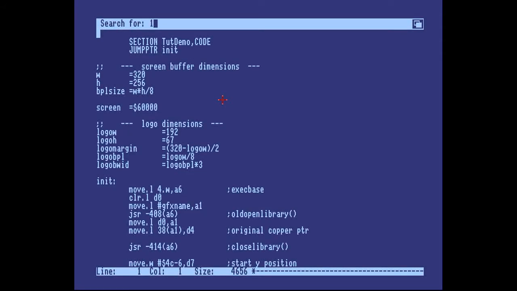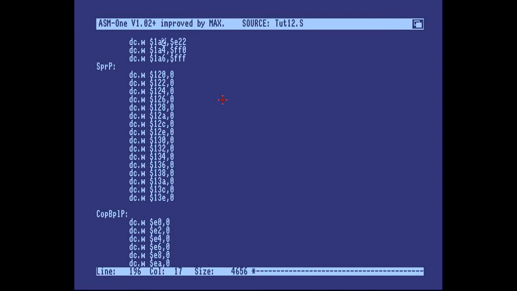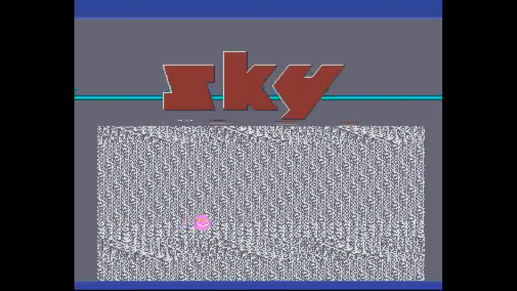So I'll just look for the color 17 register and modify this. This is the red color, which was the face color. So to make that yellow, you do it like this. However, we want less saturation, so we modify it like this, perhaps, or even that much. Let's just check it. Oops, I was wrong.